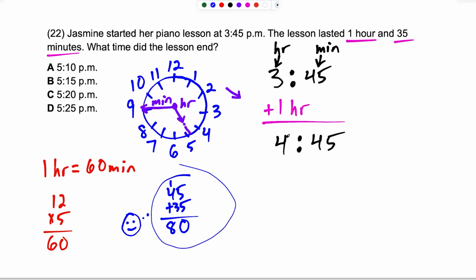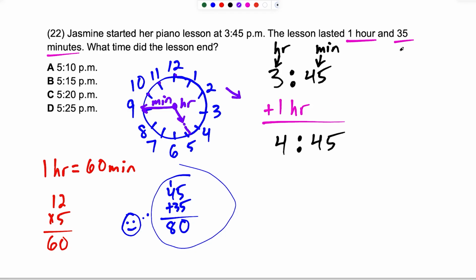Okay, but we can't say that it's going to be 480. 4:59 is the last minute of the hour, and then 4:60 would bring us to 5 o'clock. So how do we deal with this when this happens? Well, what I like to do is think about how much time there is in minutes to the next hour. So at 4:45, notice that we have to go 5, 10, 15 minutes to get to 12, because we're 3 away, but every one we jump is 5 minutes. So we're going 5, 10, 15 minutes.